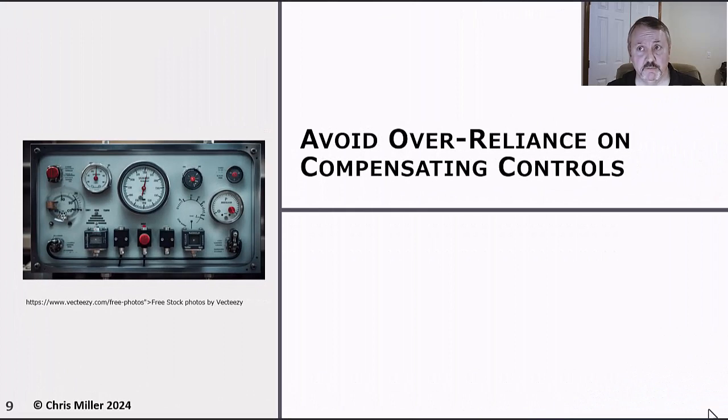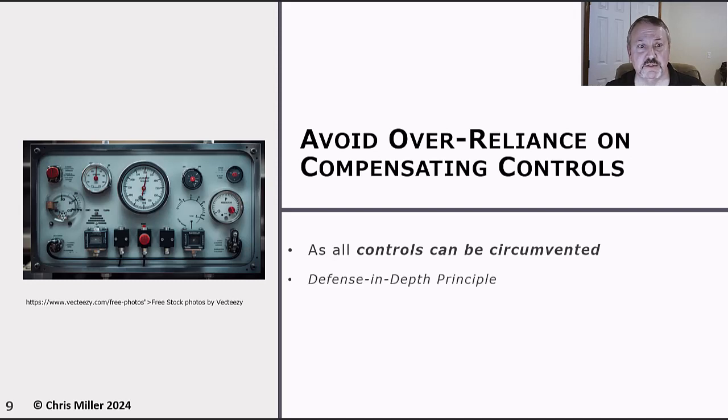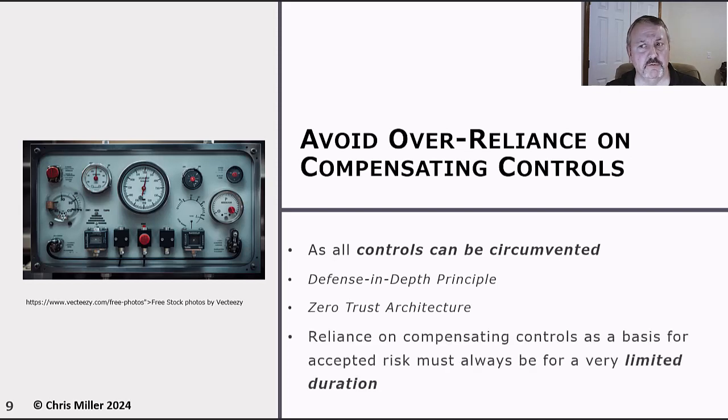It is extremely common for exceptions to be granted with the caveat that there are compensating controls. This is a narrative that started to be pressed many years back in vulnerability management under the guise that risks must be seen in context. While this is conceptually true, it does ignore the fact that all controls can be circumvented. The whole concept of application security is predicated on this fact. Security principles of defense in depth and zero trust architecture are well accepted and have been for many years. Reliance on compensating controls should only be for a very limited duration on the premise that the vulnerability will be remediated quickly rather than for a long-term risk acceptance strategy.